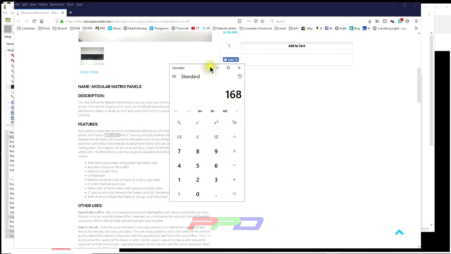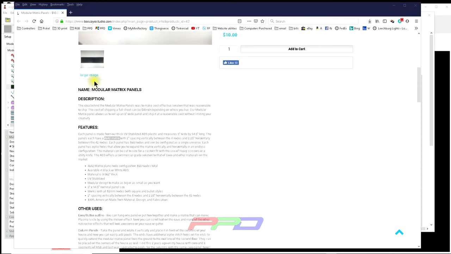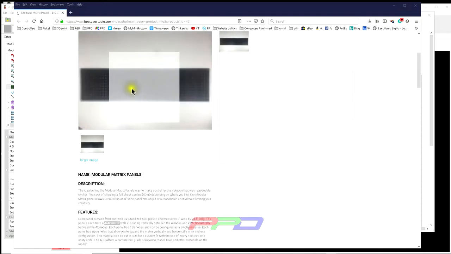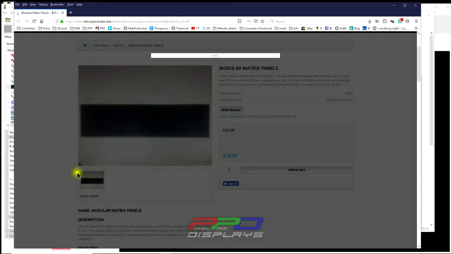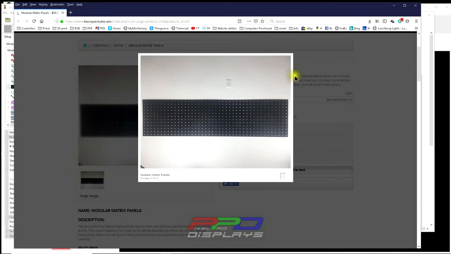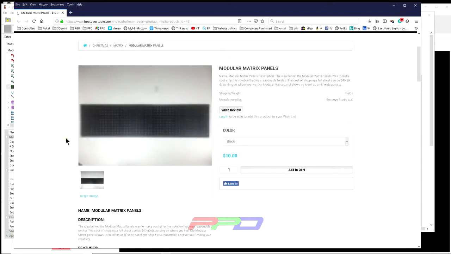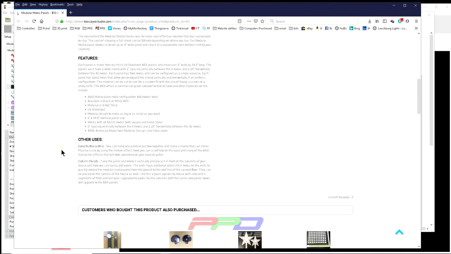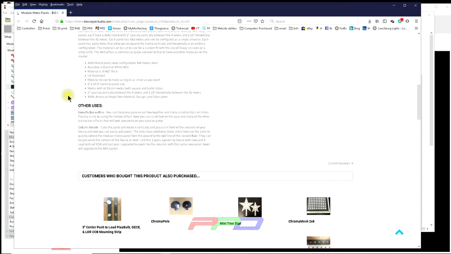Now, the nice thing is this was designed with one universe in mind. So this is literally one universe, and that really does make it really nice. One universe is awesome. You're not overloading anything. You can run 12 volt pixels with 168 nodes on it, probably dim it down a little bit, and you can still run it without much power injection. You probably don't have to power inject if you dim it down good enough. So this is the model that we're going to use.